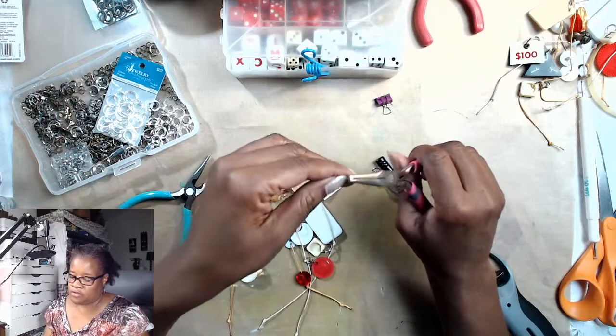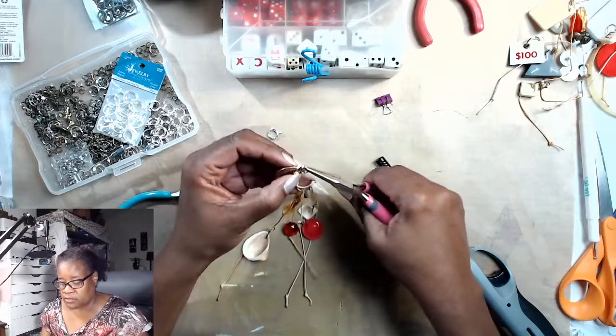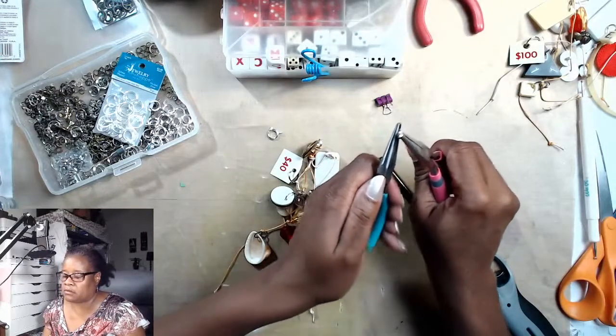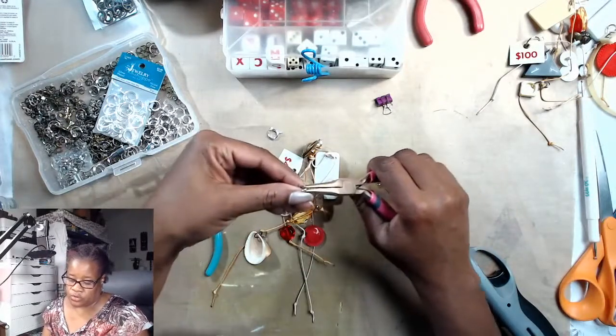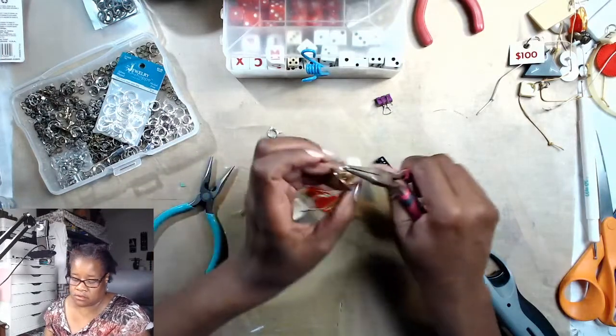So I hope you all are finding something useful out of this. Because I know this was a bit chatty and it was kind of more of a craft with me. Not so much a tutorial, but I hope I gave you all some ideas nevertheless.